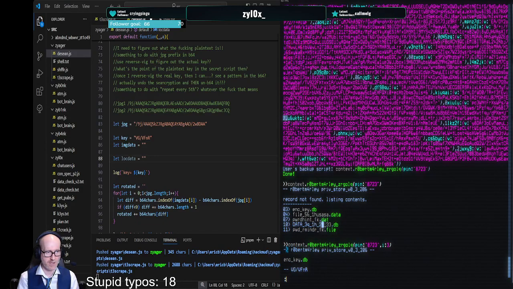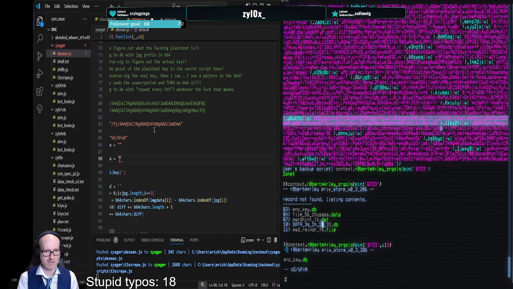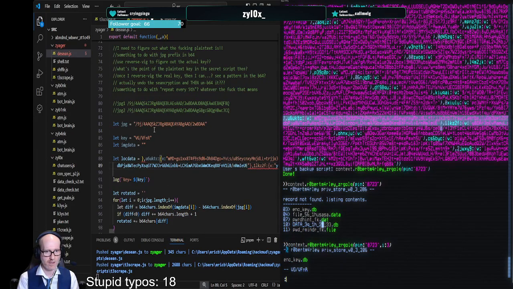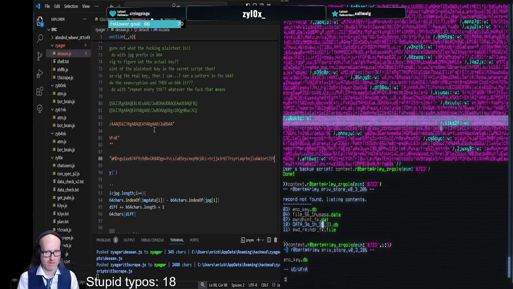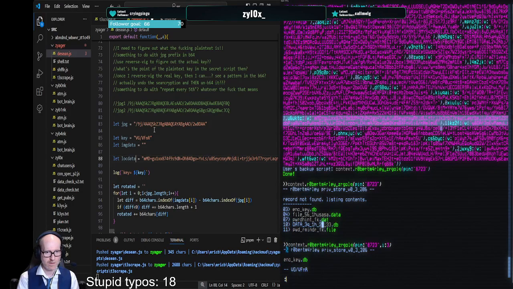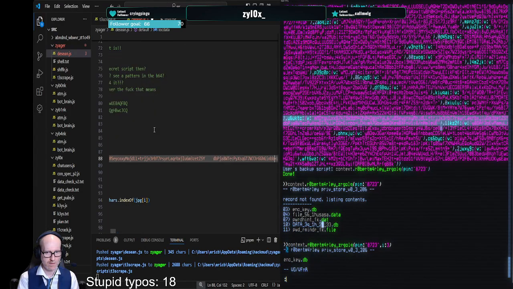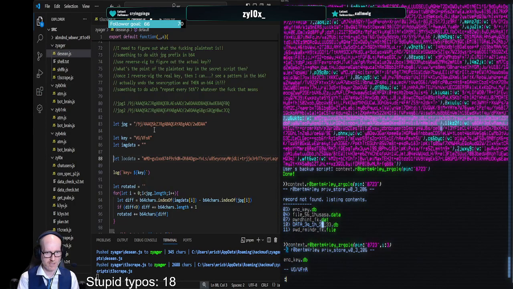Because I think the key is correct, but the variation may not be the same, I guess, is the risk there. So I don't think we need the calendar entry, right? I think that's all I have to do. So that's the location data.